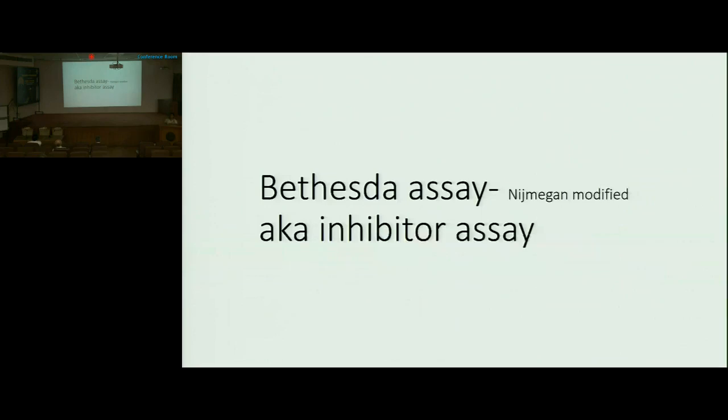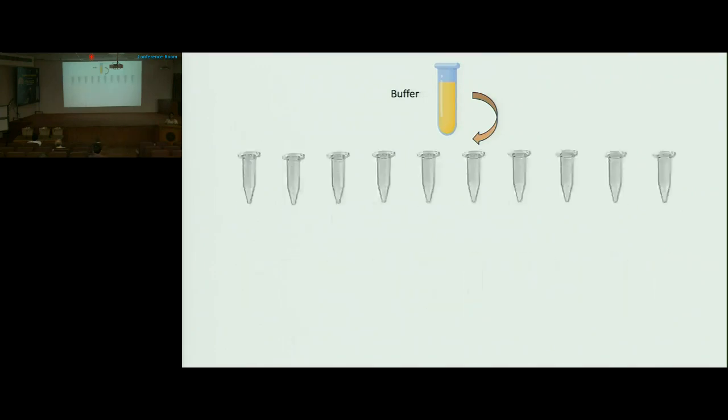So we now know whether there is a presence or absence of any inhibitor. Now we have to quantify how much inhibitor is present in that plasma. For that, we have to do the Bethesda assay, which is also called the inhibitor assay. For example, if we want to measure the quantity of the inhibitor, we should know the amount of factor 8 in the sample and the duration, because we know that there are 2 things: one is immediate acting and one is time dependent inhibitor. So we have to standardize those 2 things to measure the quantity of the inhibitor.